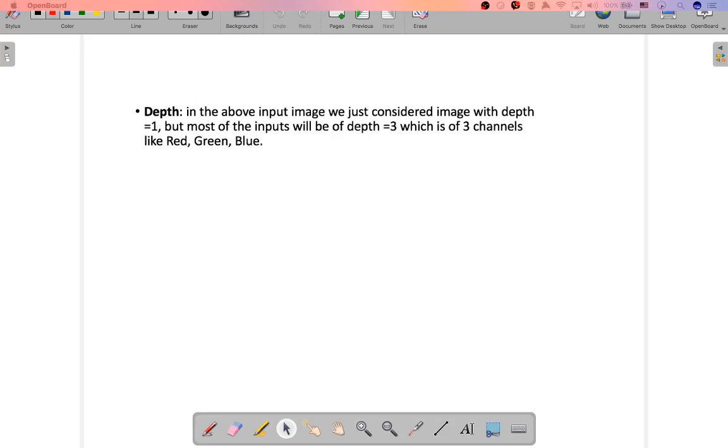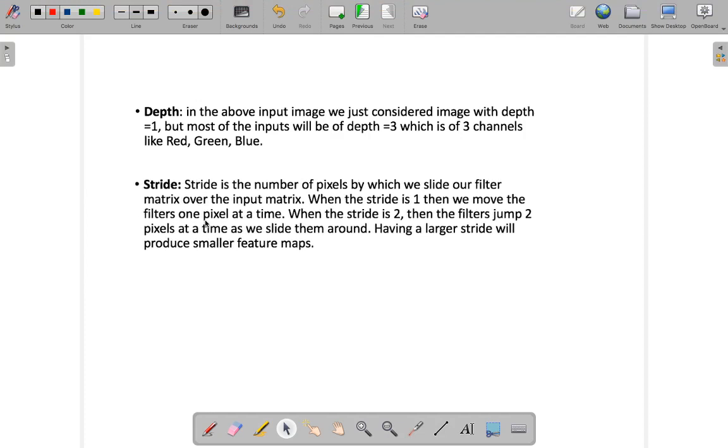And stride is the number of pixels by which we slide our filter matrix over the input matrix. When the stride is 1, we move the filter 1 pixel at a time. Hope it's clear.